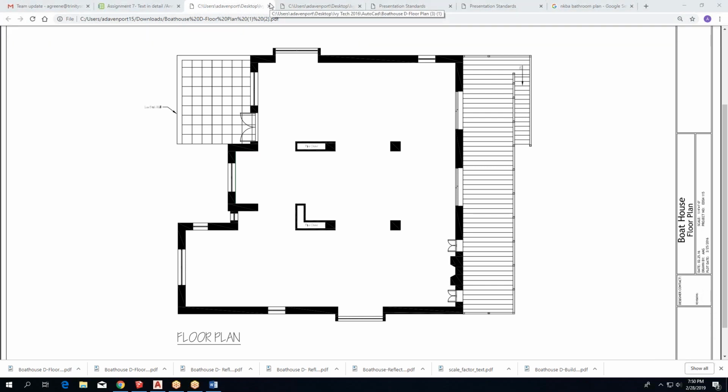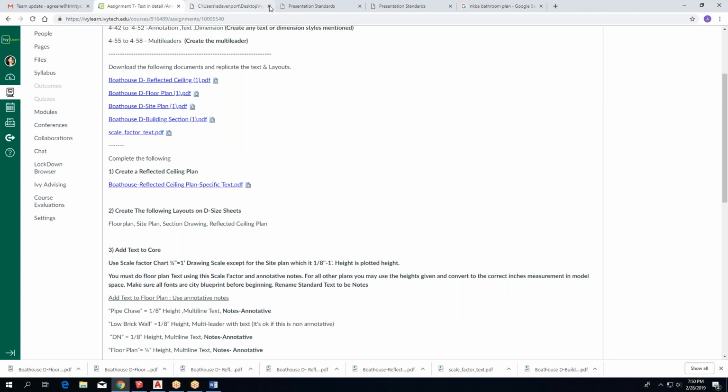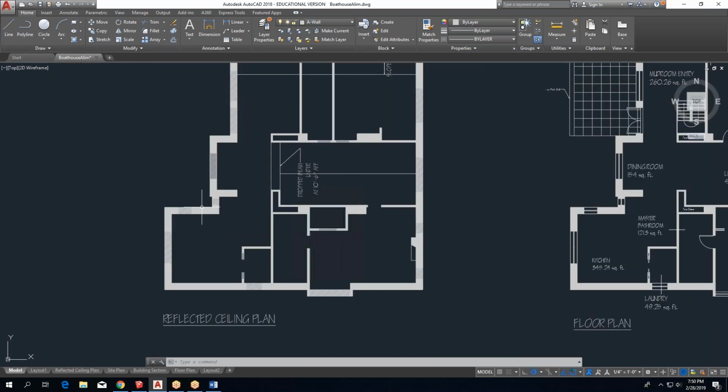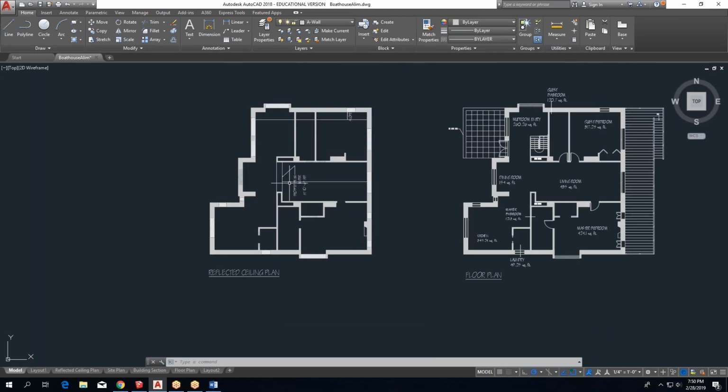So, where we did those labels like Michelle was asking about, like she said her kitchen says master bedroom. Do we put all this stuff on labels or a label layer, or what do we do? Oh, good point. Let's say we're on reflected ceiling plan.